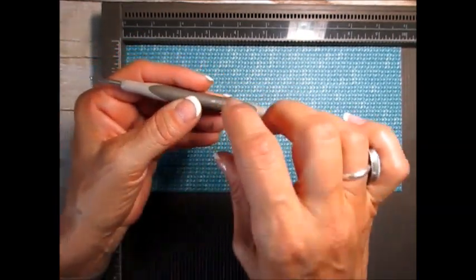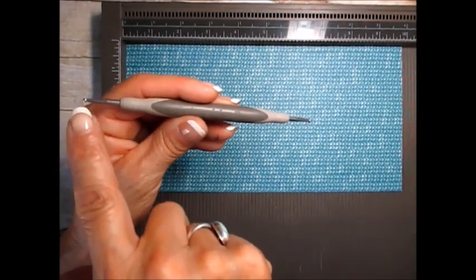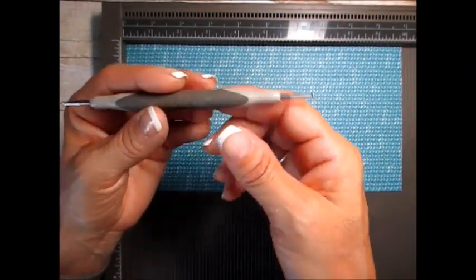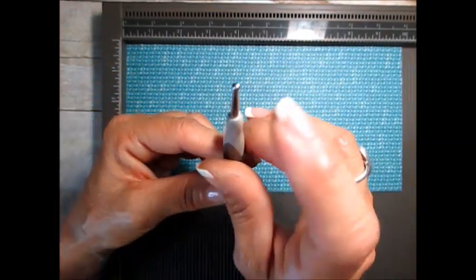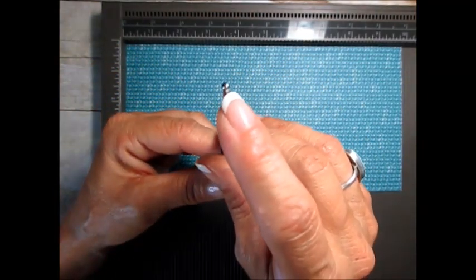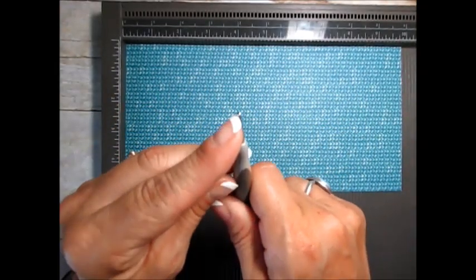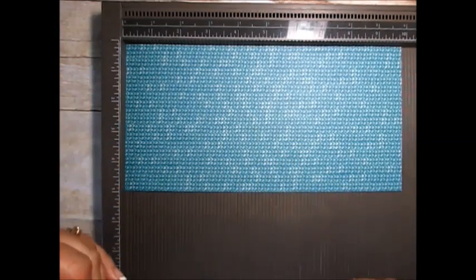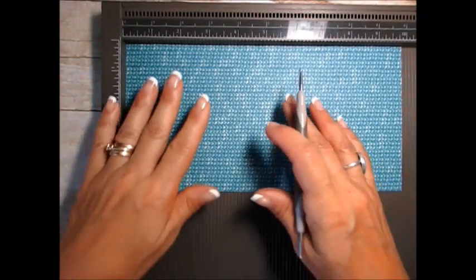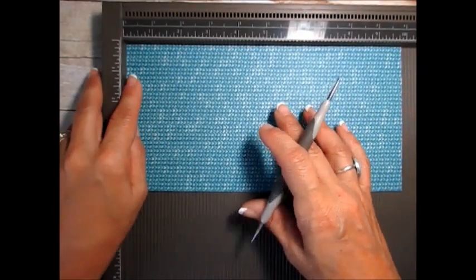One important thing here: the stylus that comes with your scoreboard has two different tips. When it comes to designer series paper, I say use the bigger tip. That makes it better. A lot of the time when we use the small tip, we press too hard and go through the paper and tear it. So you want to score, but don't press too hard on designer series paper.